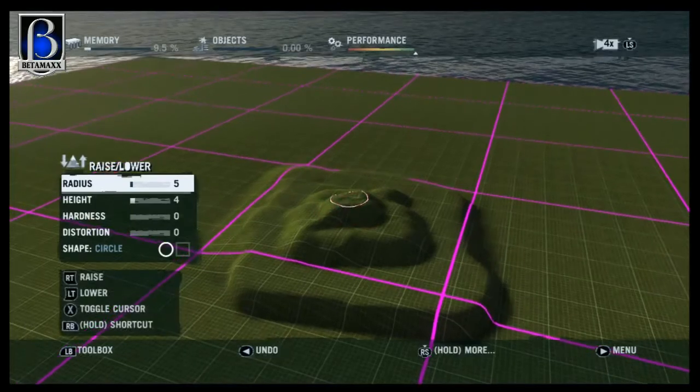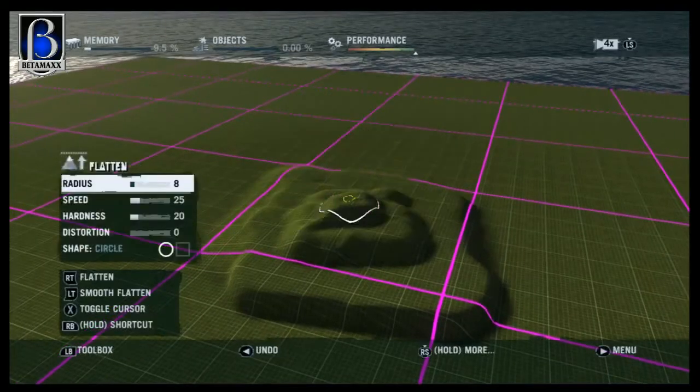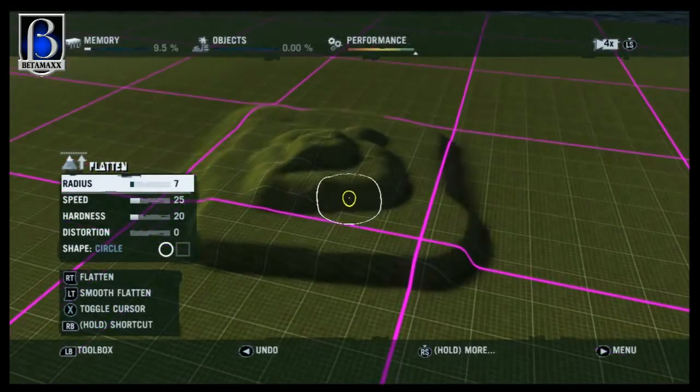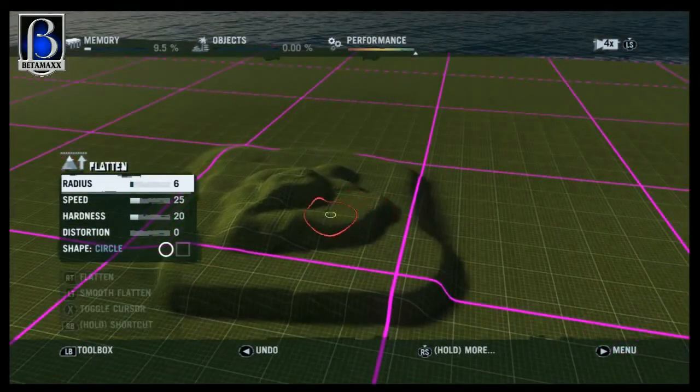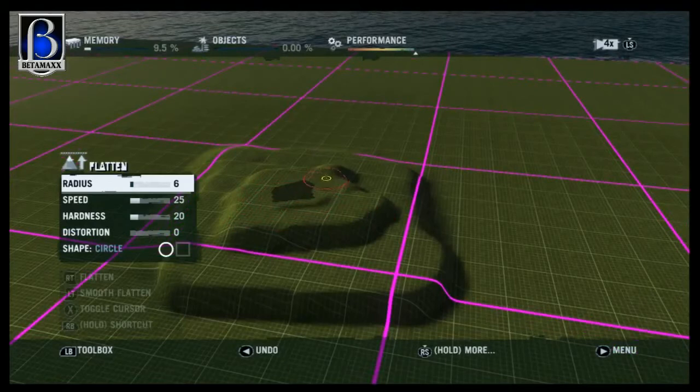And then obviously you could flip back, you could flatten out, you know, sections from it, and then you've got a bit more control over how you're making your map look then. And obviously you can start to detail that a lot more.